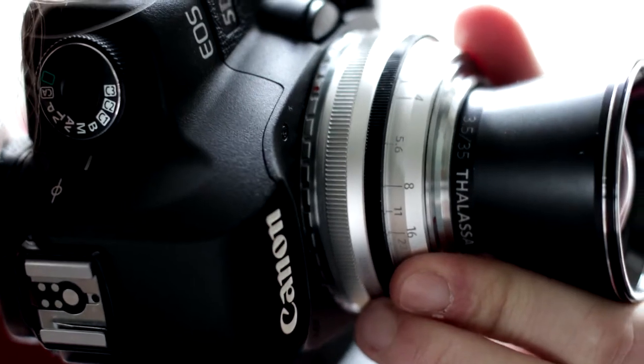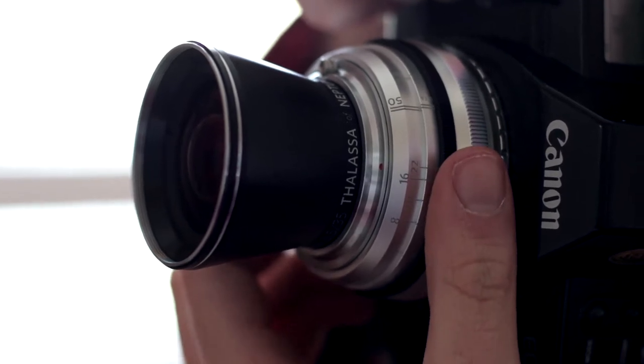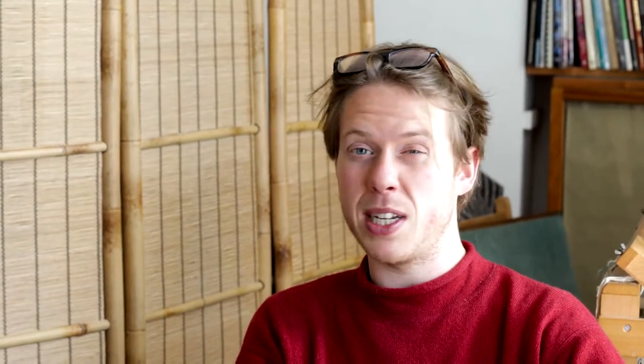I actually thought it was beautiful. It was quite heavy but at the same time it's just exactly what I want because I shoot very close anyway. I hate shooting from a distance but you can get a lot of body in as well, and you can get quite close, so I actually really enjoyed using it. It's got a nice weight to it and the glass just feels very smooth and flexible.